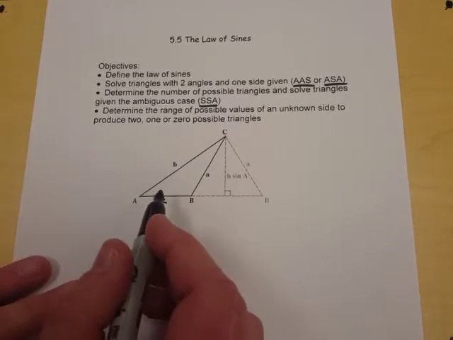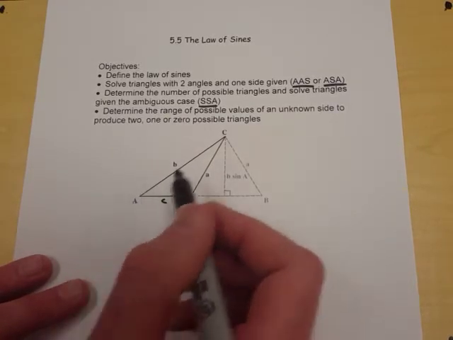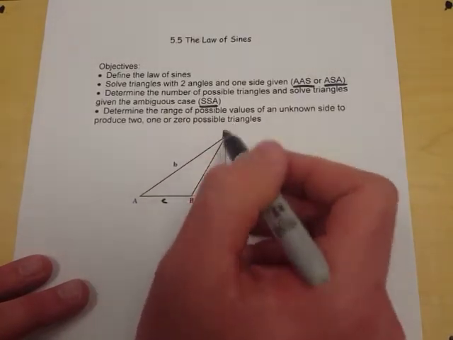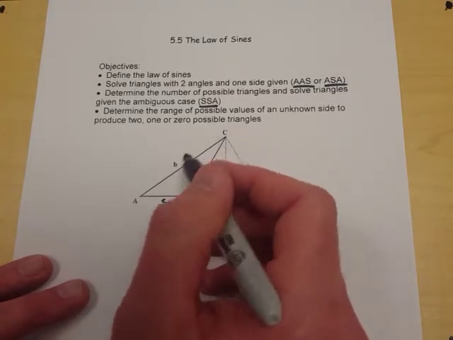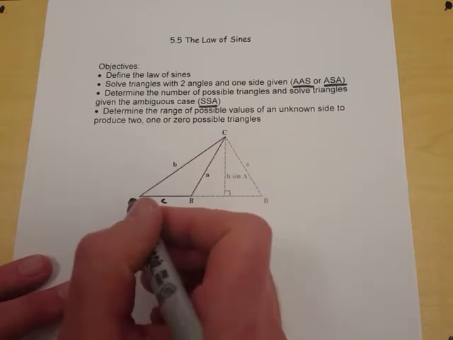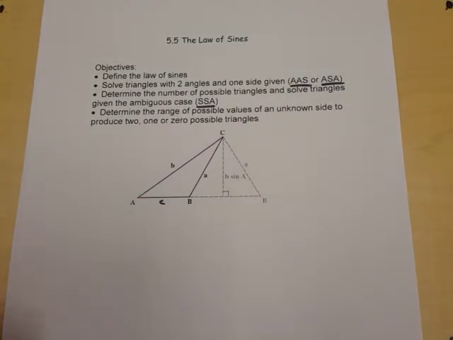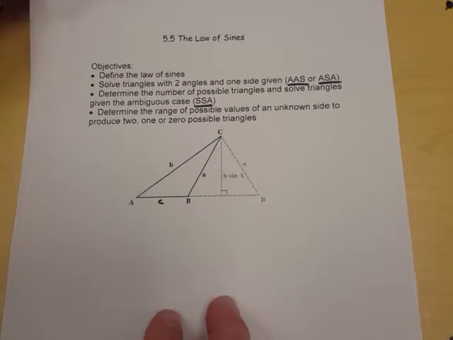But one thing I do want you to notice about this triangle is that the angles are lettered A, B, and C in capital letters, and then the sides across from them are the same letters: big B across from little b, big A across from little a, big C across from little c. And you're going to see that set up each and every time when we do these examples.